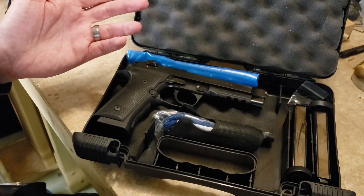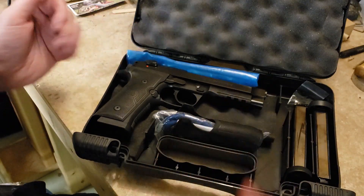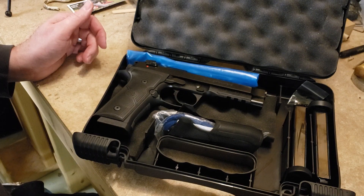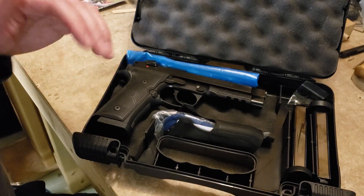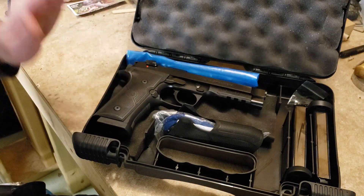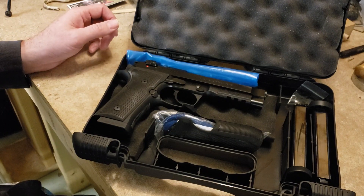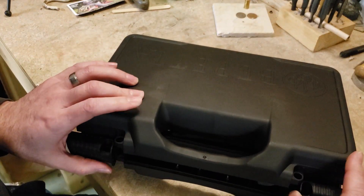I'm really excited about this — I think it's a smoking deal. For under $500 to get a 92X, not just an FS or an M9, is unbelievable. The rebate runs through the end of March. If you go to Beretta.com and look up their promotions page, you can do it all online — I just submitted a JPEG of my receipt, entered my serial number, and submitted the form. They give you a printout with rebate tracking information. I just want to see that $100 come back at some point.